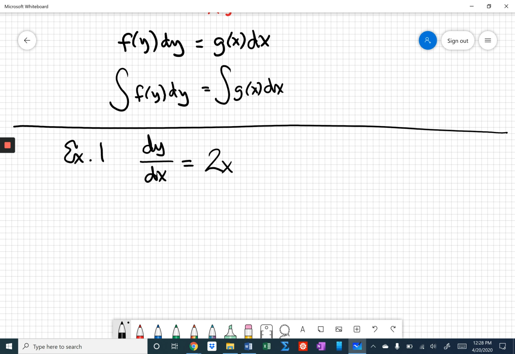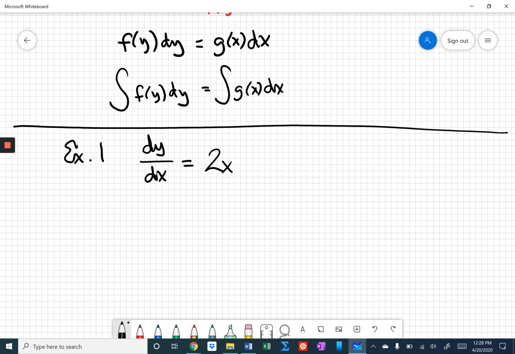So for example number one, we're going to do an essentially trivial example here, but we want to look at the mechanics of this a little bit and talk about the solution set, and then we'll build up from there. So again, we'll start simple, crawl before we walk, before we run. And so we're going to solve the separable differential equation dy over dx equals 2x.